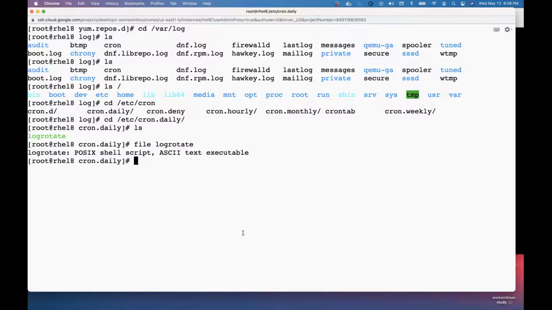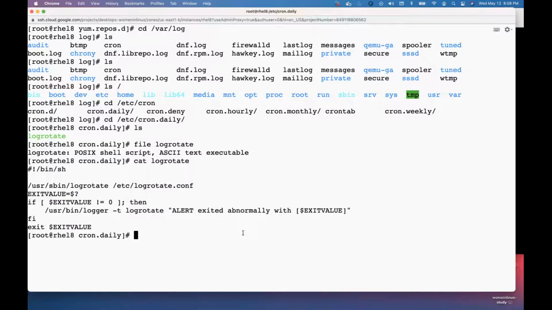I'm not sure I can look at it, but let's try. Okay, yeah, I can look at it. So here it is: /usr/bin/logrotate /etc/logrotate.conf. You can see that it is a shell script using the sh shell. And it's taking values in from, and this is where you start needing to know what these mean. So there's $1, $0.